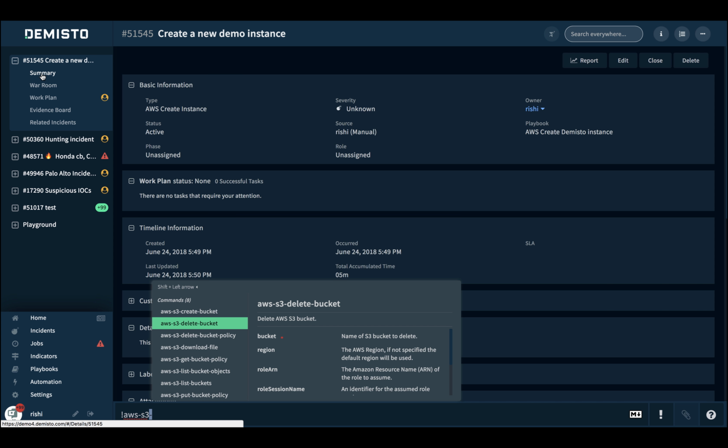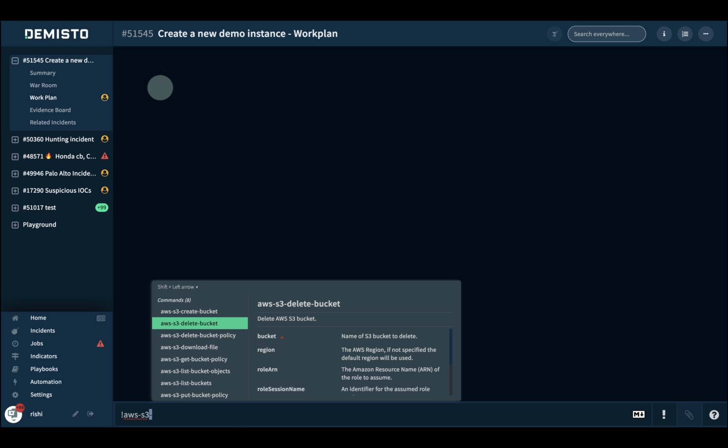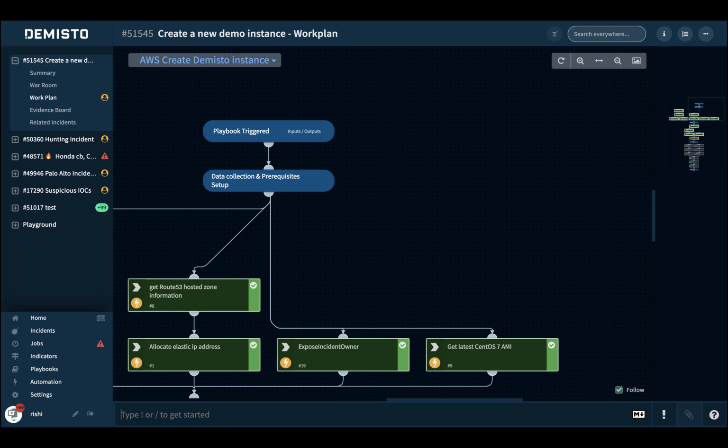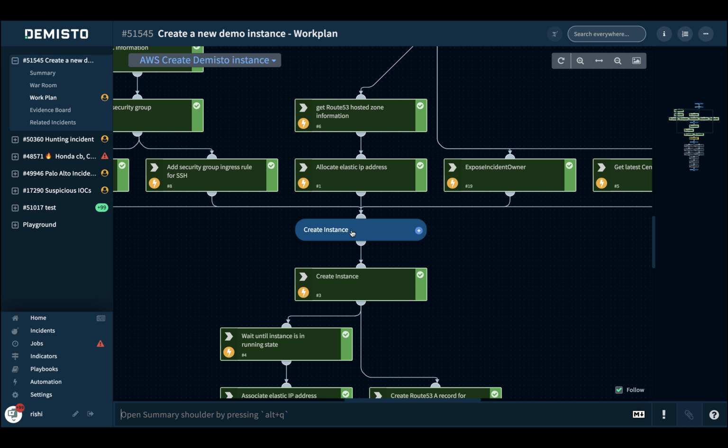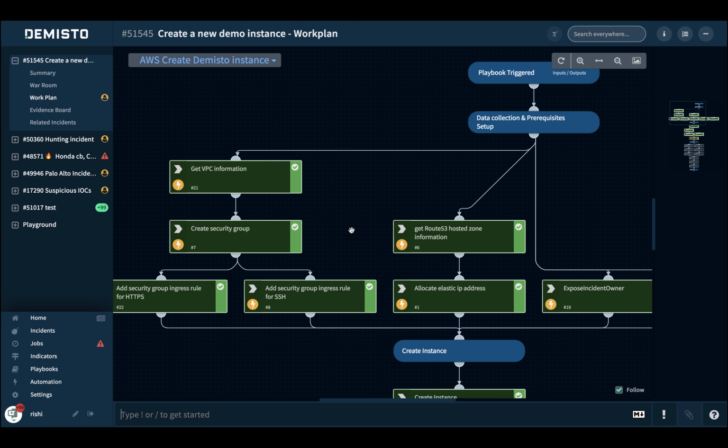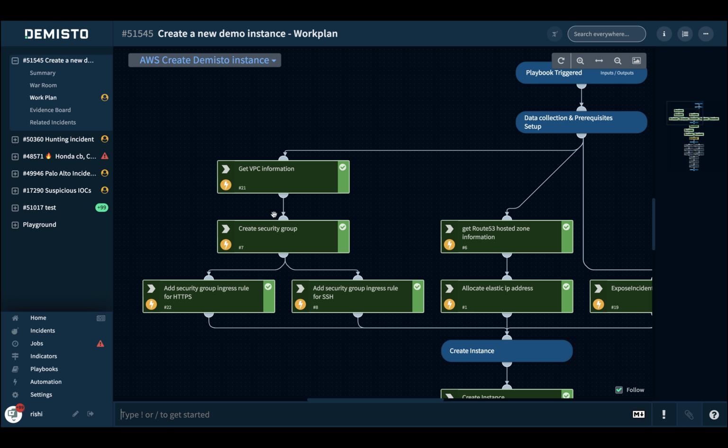So that's what we had. This was a quick demo of all of the AWS integration capabilities that Demisto has. New integrations are added all the time. We have 6 or 7 AWS service integrations, and new integrations will be available on an ongoing basis every 2 weeks. But the key things to highlight again, we integrate with AWS in a completely keyless manner so that you don't need to provide any service keys, passwords, any of those things. And then being able to run these playbooks in an automated manner for different sets of security scenarios, by collecting data from GuardDuty and then responding to any of the AWS security concerns, can be automated.